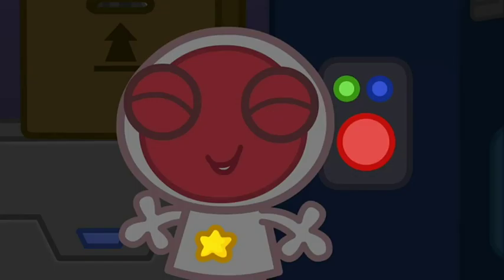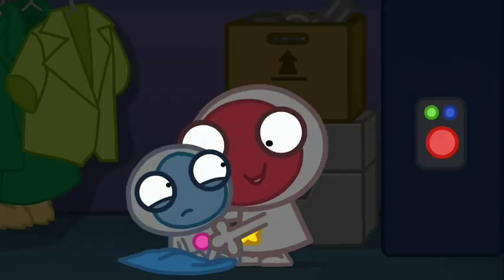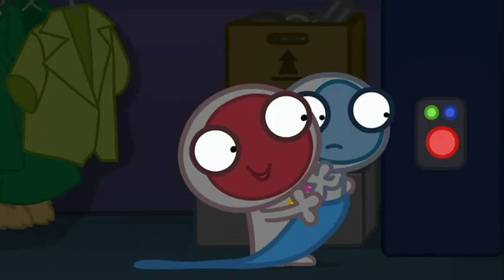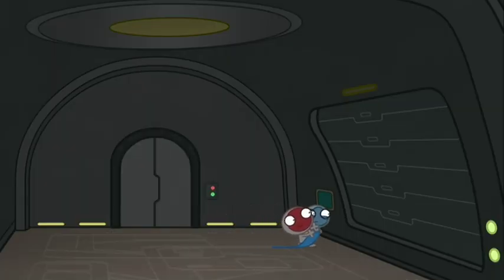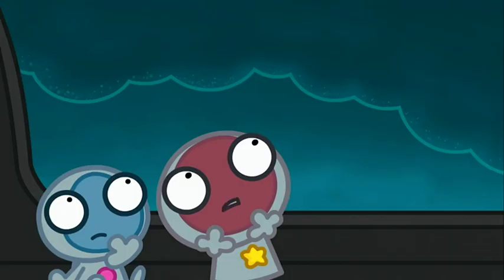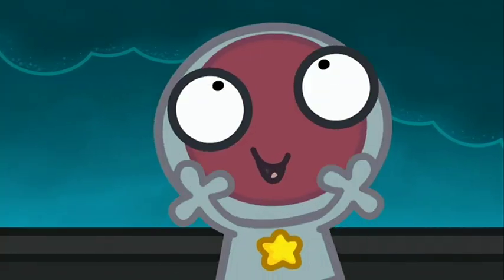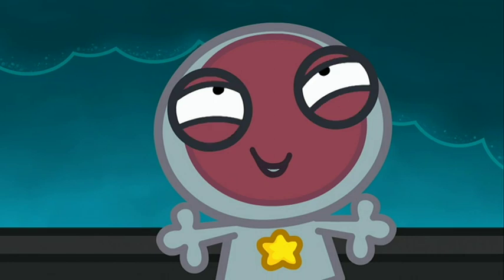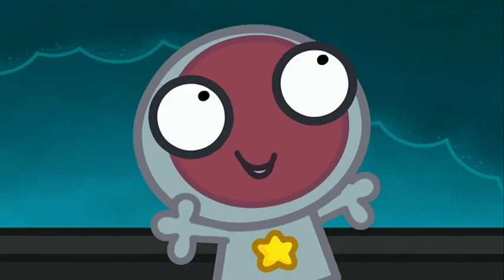I know. Stars. When Sol sees the stars, he is happy. I'll take Sol to the observation deck. When Sol sees all the stars outside, he'll be happy again. Where are the stars? Oh, do you remember? The cloudy atmosphere on Uranus is so thick, it's almost impossible to see anything through it. Stars!